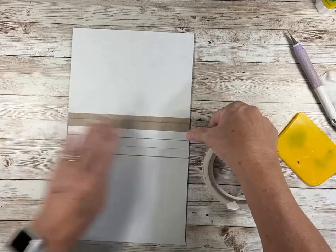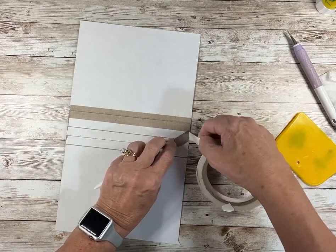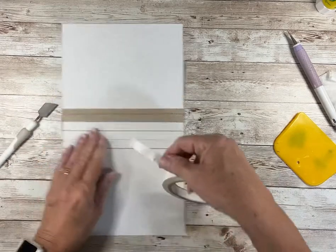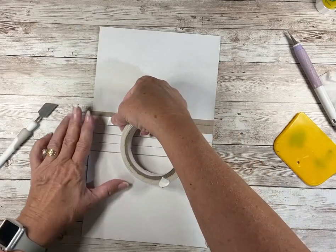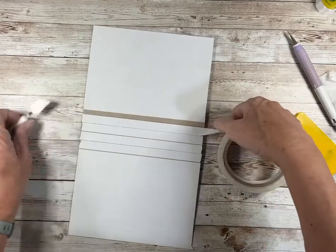Okay. But double-sided tape. Oh my gosh, what a treasure. If you don't have any, you really need to get some. Get a thin and a thicker like this. I think this is 1/2 inch. This makes life so much easier.